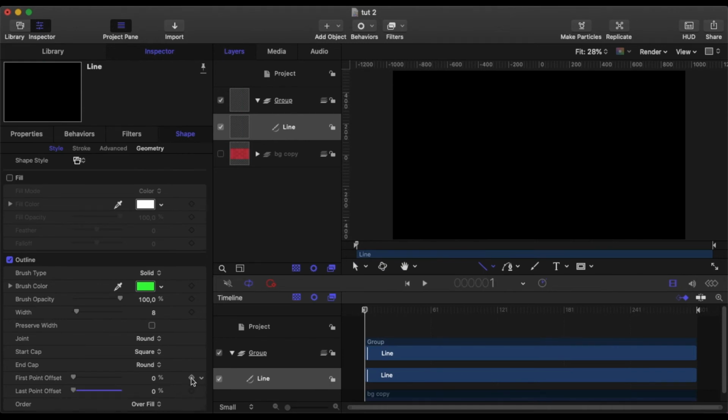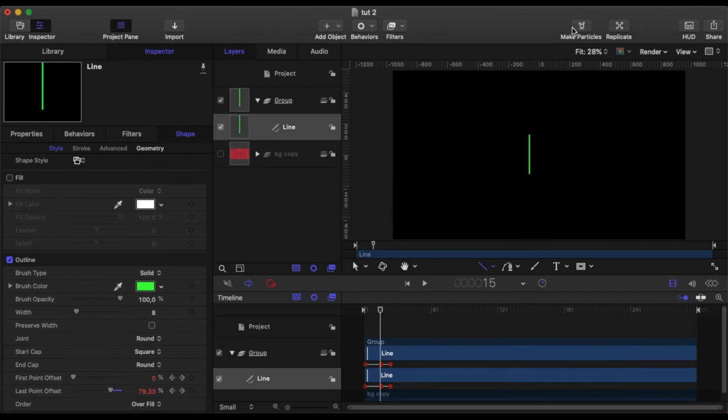So at the first frame, we will keyframe first and last at 0. Move forward about 15 frames, it's really up to you. And then I will keyframe the last point offset at about 85, and the first point offset at 0 still. Okay, so move forward, I don't know, 7 or 8 frames. And then keyframe that position both at 100. And now what I've created is that rebound line we created a while back.